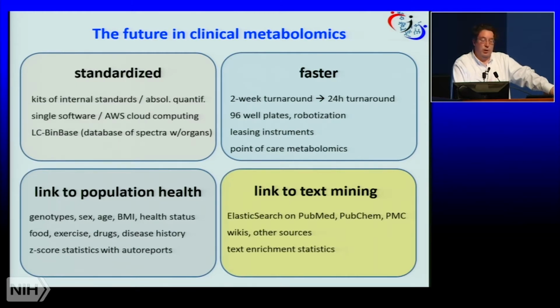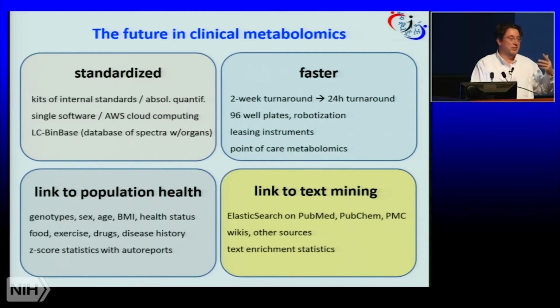But in terms of linking to population health, we need much bigger databases to tell what a normal population is, what we see normally, not only in these few controls that we picked here randomly, but really across the population. And we don't know that yet. We also need to link to text mining instead of only genetic and genomic databases, because the best of what research has done over the last 50 years is found in papers. We need to get it out of the papers in order to do complex interpretations.